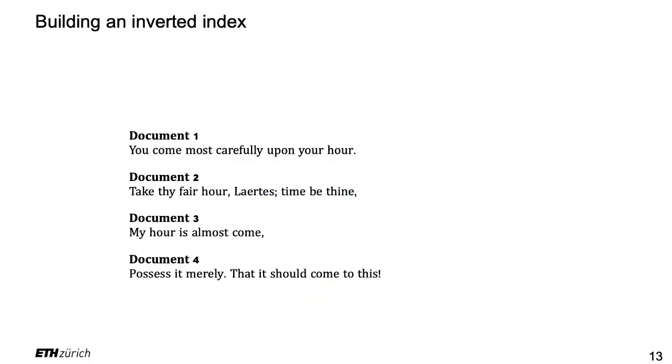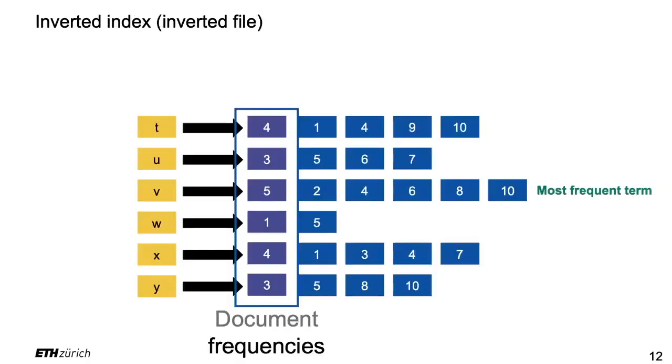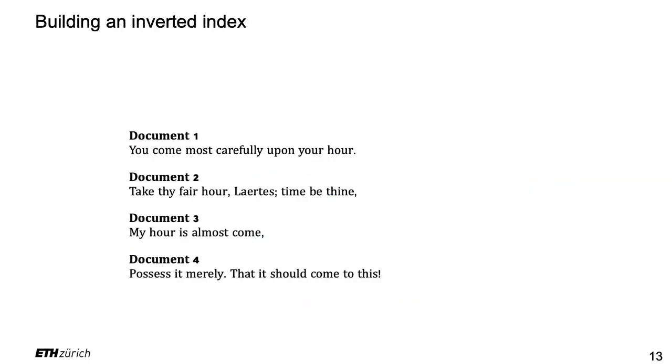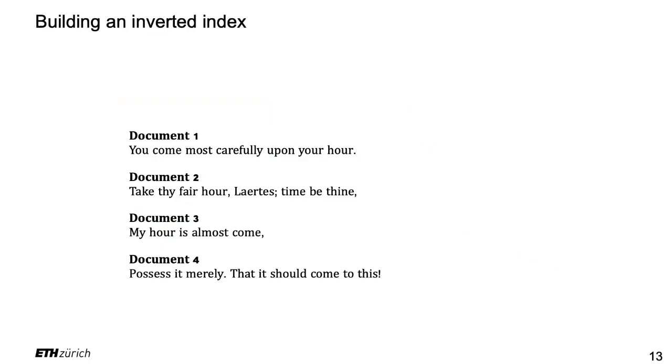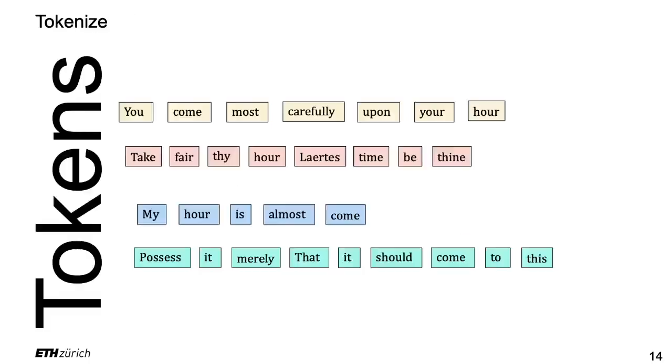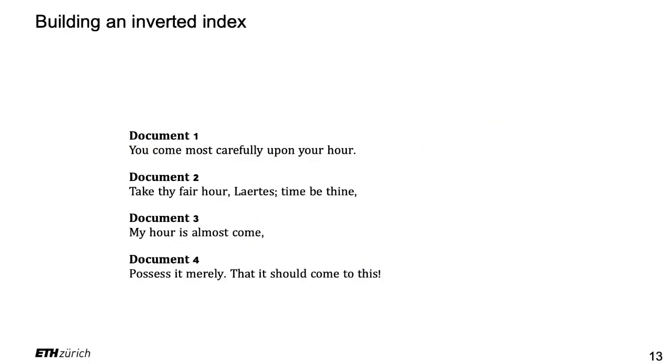Okay, let's now try to build that on a concrete collection, because now I just made that up. That doesn't come from anywhere. I just randomly put numbers in there. But let's take an example that is actually in the information retrieval textbook, documents 1, 2, 3, 4. How do we do that? Well, first you notice there's punctuation with commas and so on. There's even uppercase. So let's do it simply for today, and we'll talk next week about the details of that. But basically, let's just use the spaces as an easy way of tokenizing.